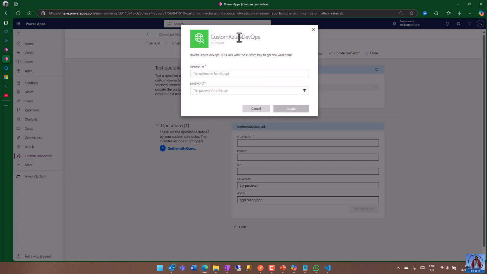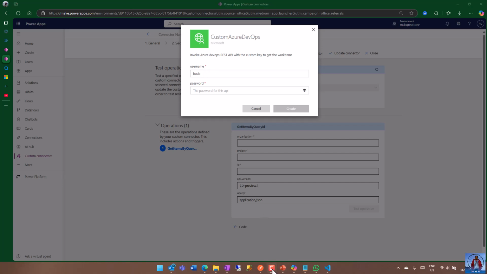Okay, so now when you create a connection, you can see here this is our custom connector name. Here this is the label which we have provided, and this is the password. So now this is the place where you need to copy your key. Here, this is the default. You need to specify as basic. Don't change it because it will not work.